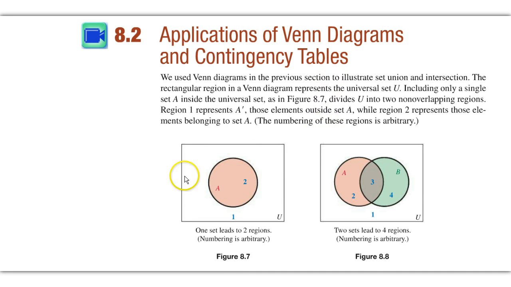Now as we look at figure 8.7 here, we see we have the universe, using the letter U for universe, and then using the number 1 to describe this white area which is, in a sense, a complement. So 1 would reference a complement, and 2 represents the elements of set A. This is getting you ready for what we're going to be doing later, as you can sort of identify and get to know what the numbers refer to.